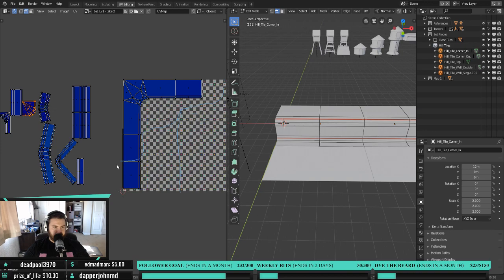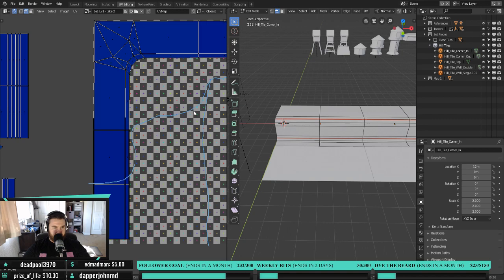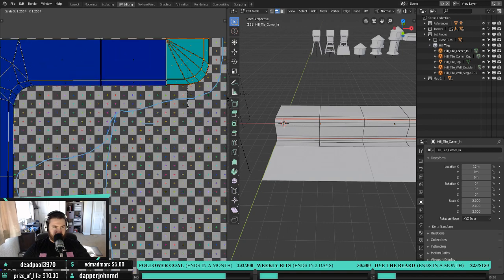There we go. And I'm probably going to need to do a decent bit of scaling on this one.